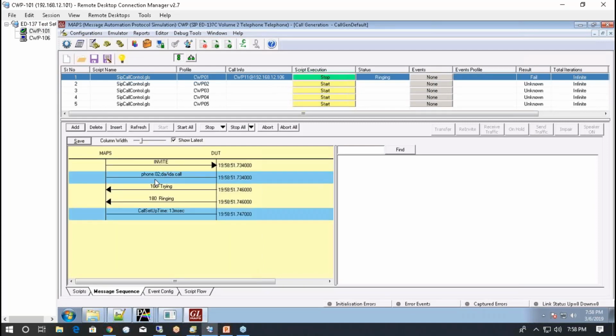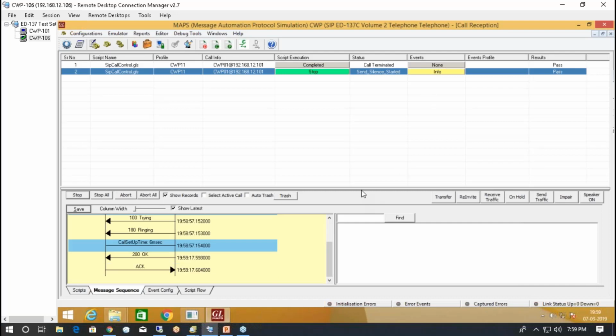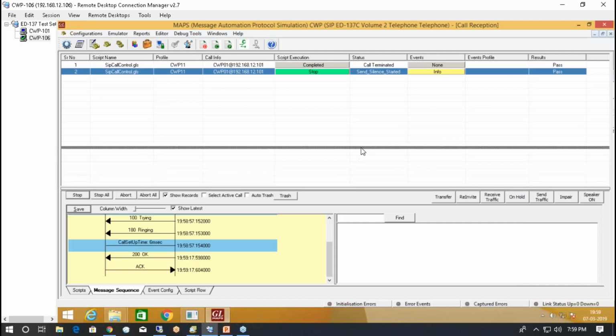So you can see here the call is generated and it indicates the version number and also the call type, DA-IDA call. And I'll go to the other end. So you can see here it is indicating that an incoming call is there. It's ringing. I'll click on accept call to answer that call.